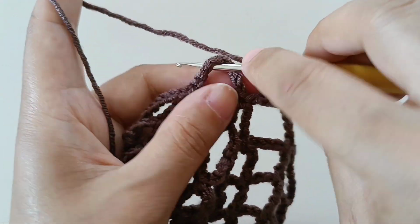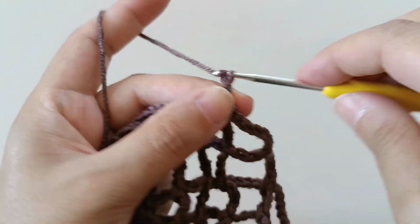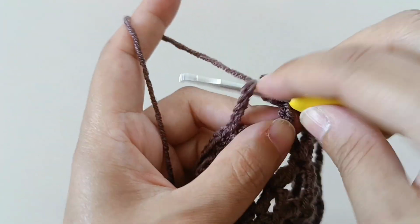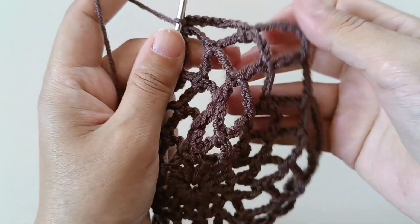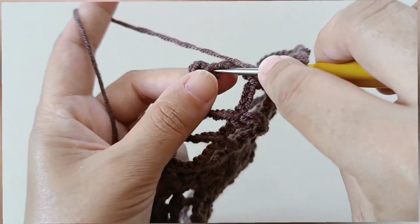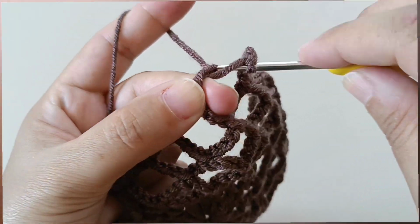Make 8 chains. One single crochet. 8 chains. And continue. In the last stitch, make 4 chains. 1 treble crochet in here.